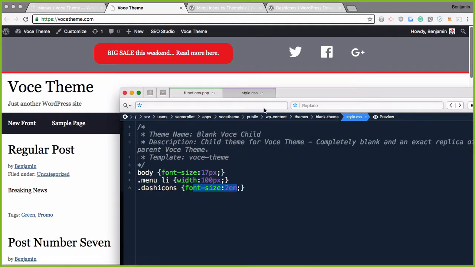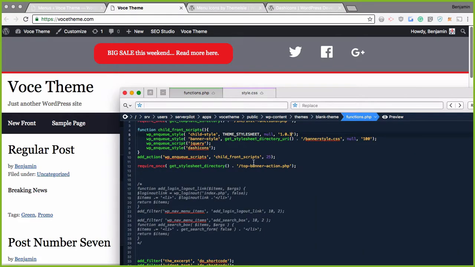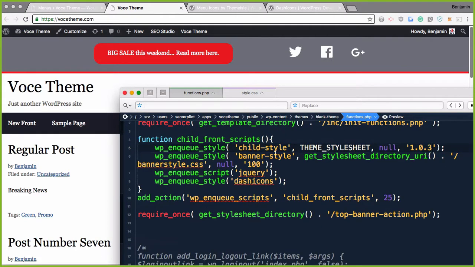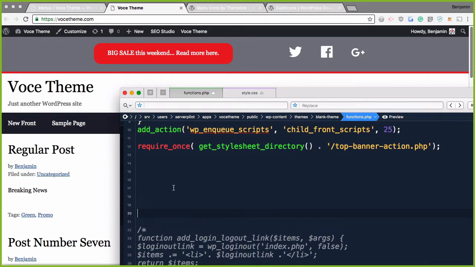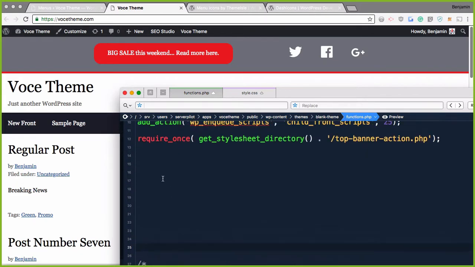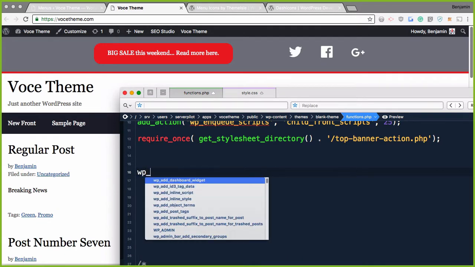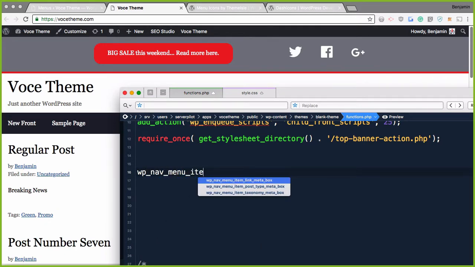So in order for me to do this, I'm going to go back and forth here. I'm going to zoom in. I'm going to make some space here so we can see it all. Okay, so it all has to do with something called the wp_nav_menu_items. All items in all menus exist inside this hook.